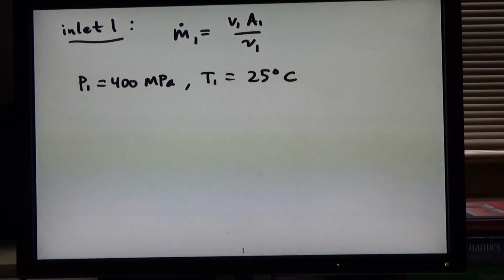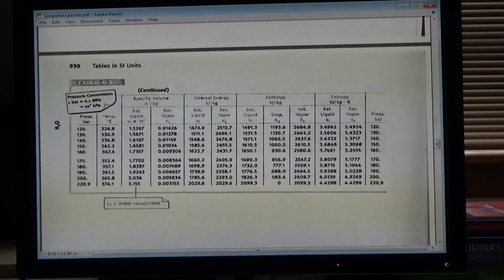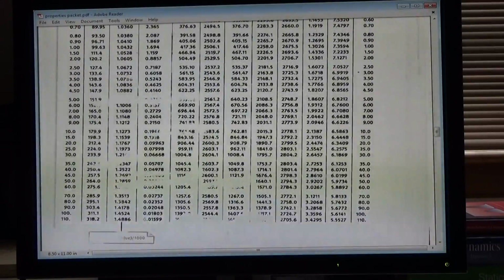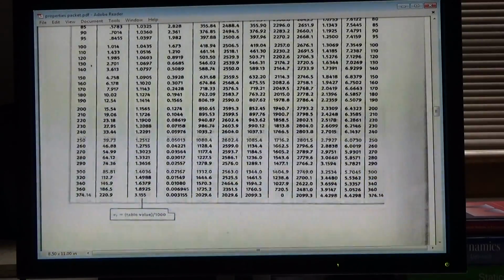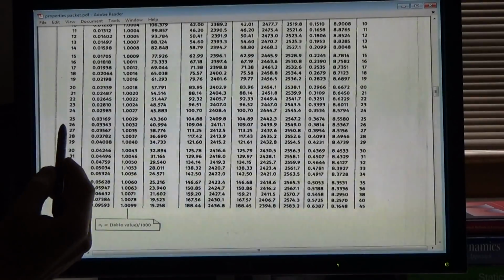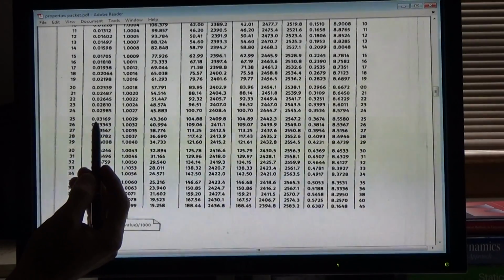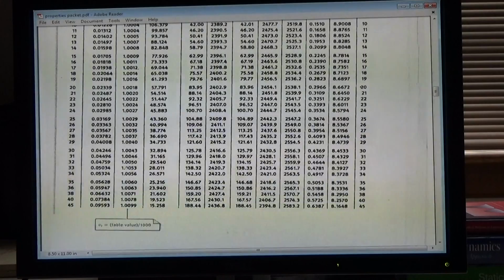What we're going to have to do is use our other method of determining the phase. We can also compare the pressure to the saturation pressure at the given temperature. So if we look up the saturation pressure at T1, going back into the table, now we got to go back up to the temperature table for water. Our T1 is 25 degrees Celsius. So at 25 degrees Celsius, we read off the saturation pressure is 3.17 kilopascal.